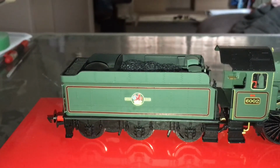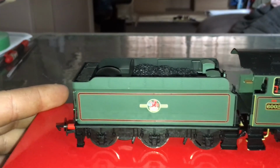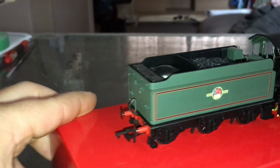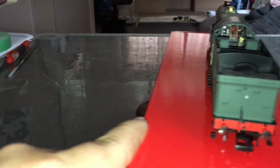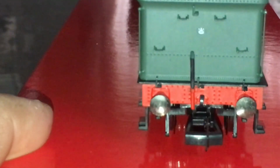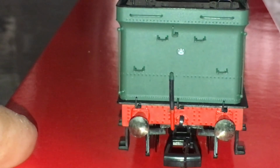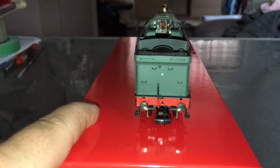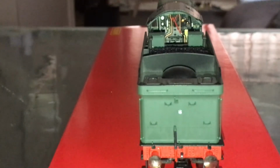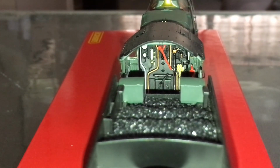Very good printing on the BR logo there, easily legible to see British Railways. Good moulded cab, good removable moulded coal load in the tender as per usual. And then on the back we have the rather large toolbox extending the whole way across the tender. Moving around the side, we can see the GWR tender plate there. I'm not sure what the number is, I can't read that, but we have sprung buffers at the back.